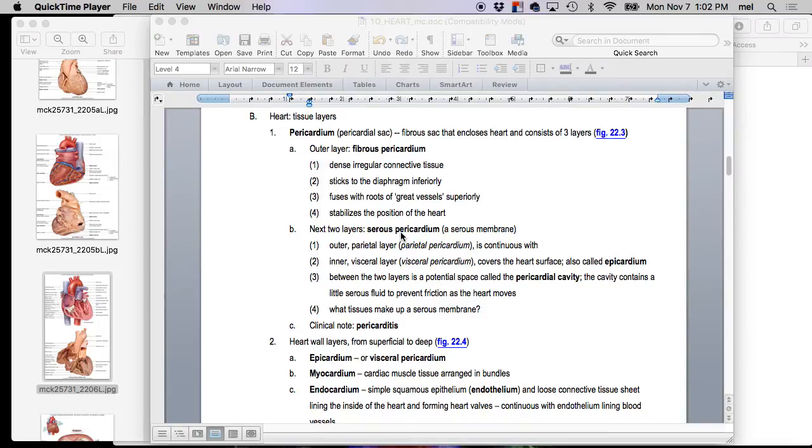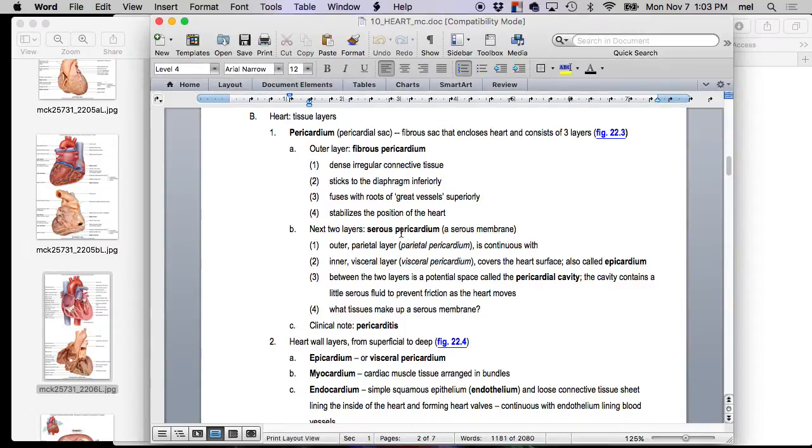At the very soonest, you will have sheep hearts, but they're little and they're kind of depressing. They're all preserved. So I'm going to try to get you guys some on Wednesday, which means that you might not get to do that heart dissection until next week. But it's okay because it's more about seeing it than about being tested on it. So I'm going to get them for you anyway, even though a lot of you won't have them until next week. And then I'll have the lab aides help with the dissection or do the dissection for you. So sorry, I tried.